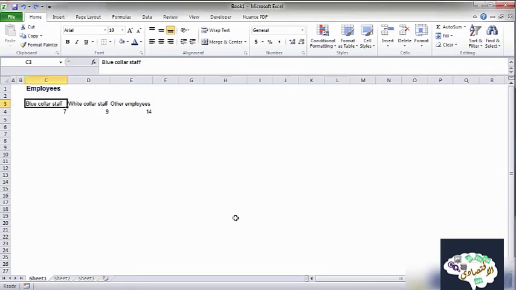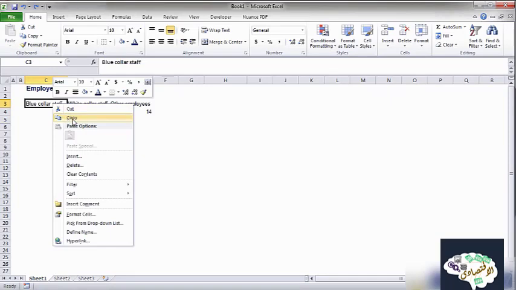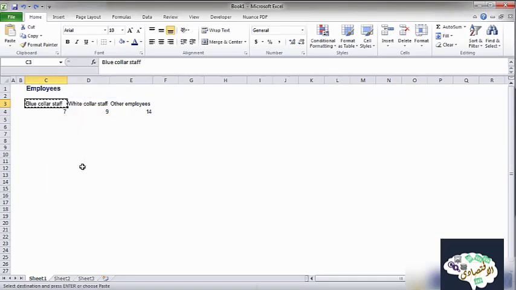Copy and paste are among the most frequently used commands in Excel. Whenever you want to copy the content of a cell, you need to select it and either press Ctrl+C, the shortcut for copying, or right-click and select Copy. All experienced users use the Ctrl+C shortcut because it is much faster to perform. I suggest that you do the same thing. Here you can see how Excel shows us that we have copied the cell through these marching ends. That's very good, as at all times we will know what we have copied.